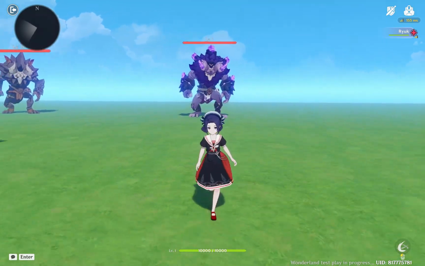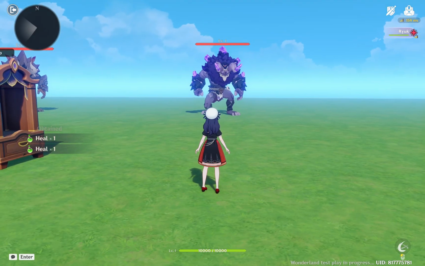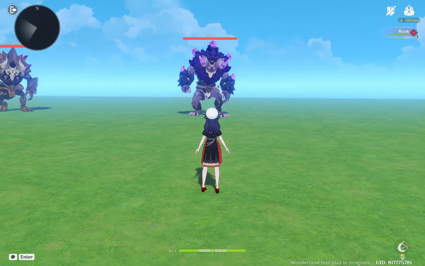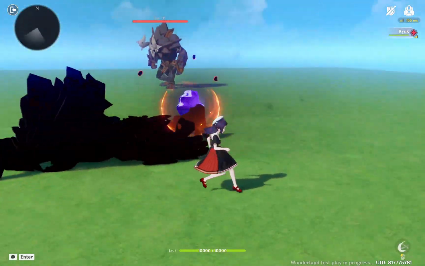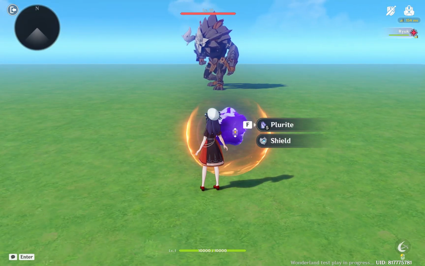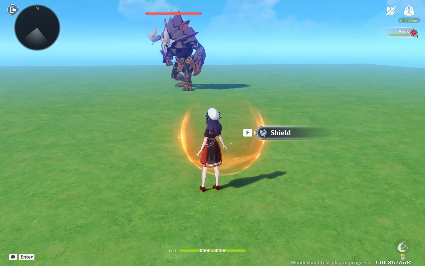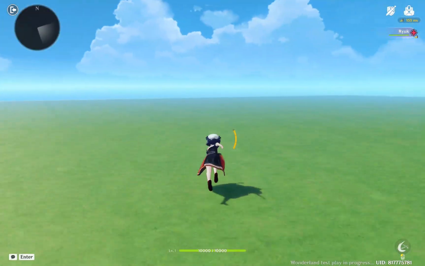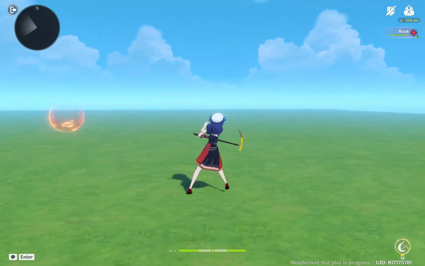One I have added is the fluorite currency, and one is the shield it will drop. I will explain that loot concept also. You can see this monster drops one shield and one fluorite. If I pick fluorite, I get 5 fluorite. This is the currency, and if I pick the shield, I get the shield. And you can see I have increased the speed because I have picked the sword.